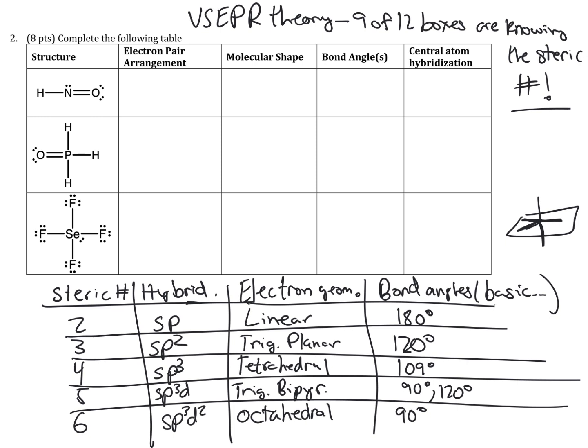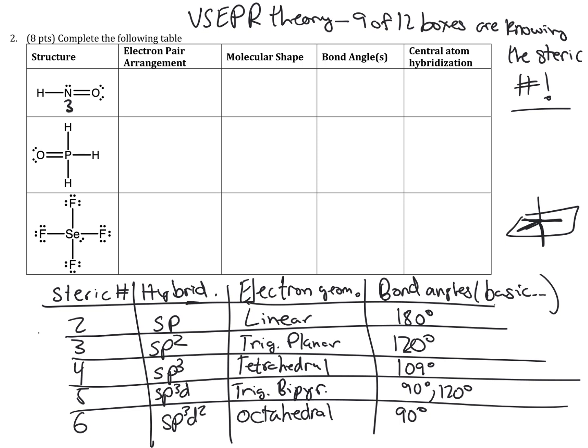So again, you just need to have this basic thing memorized. It's really not that many things to memorize. Most of them are pretty straightforward. Tetrahedral is a little bit odd, trigonal bipyramidal, octahedral, but if you just have this etched in your brain, you'll get almost all these right off the bat. So we'll go through and apply them.